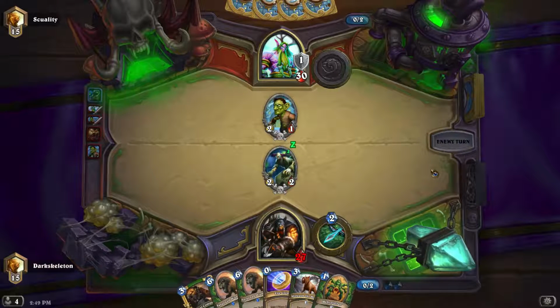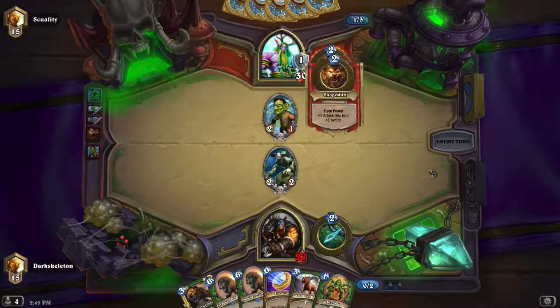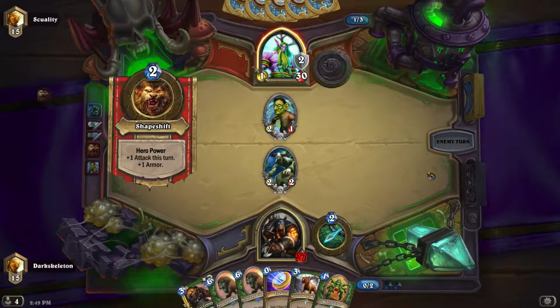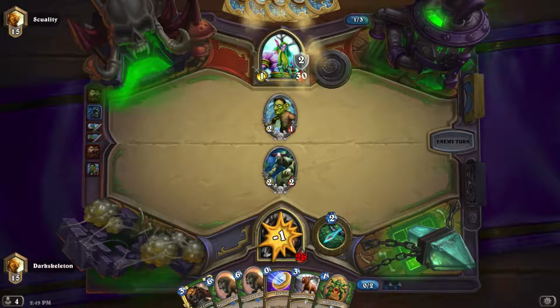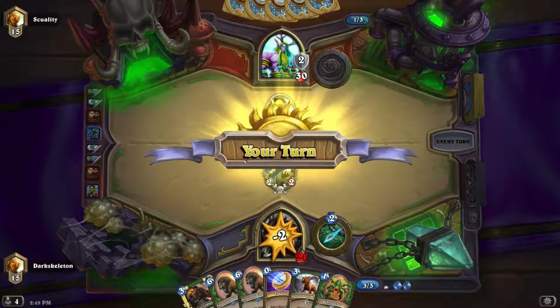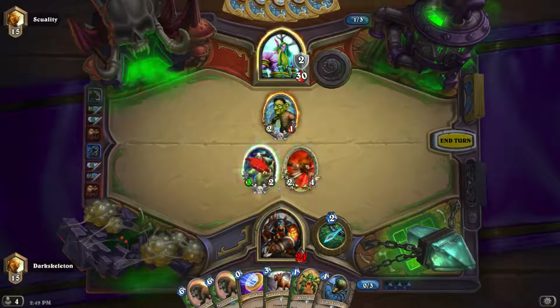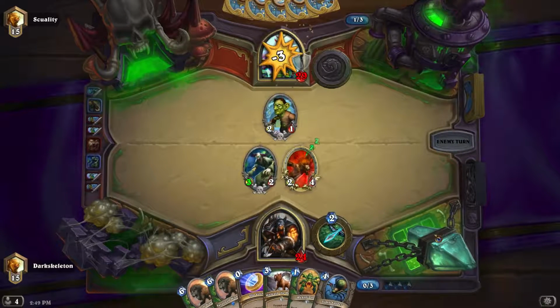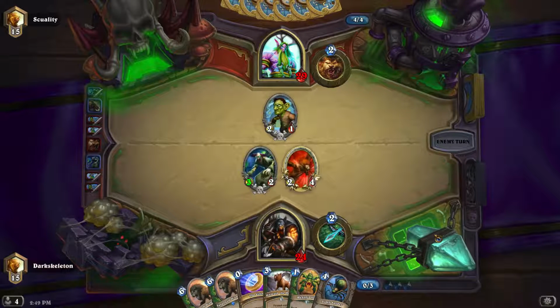I'm going to hang on to the coin so we can get a turn 5 Savannah Highmane. I think that's pretty important. Okay, someone please explain to me what this guy's strategy actually is. You play a minion and then you do nothing? Okay. To my side. Definitely hitting face now. I think if I had Huffer, I would have made a trade, but, you know, whatever. So the sad thing is, this guy can't even do a swipe.